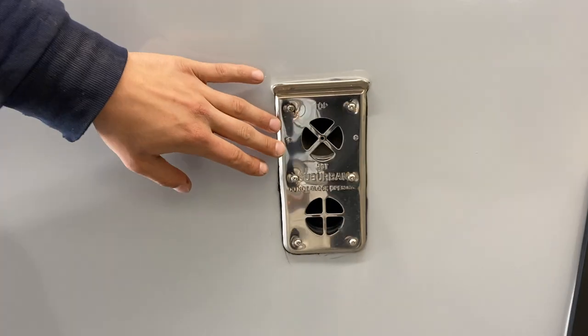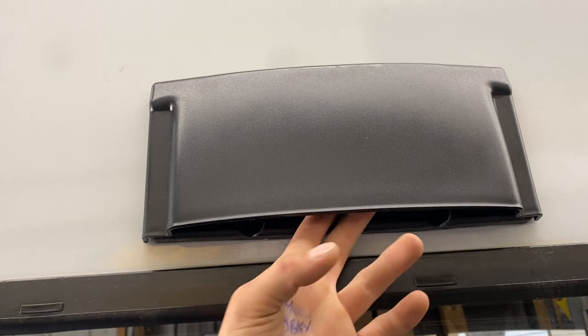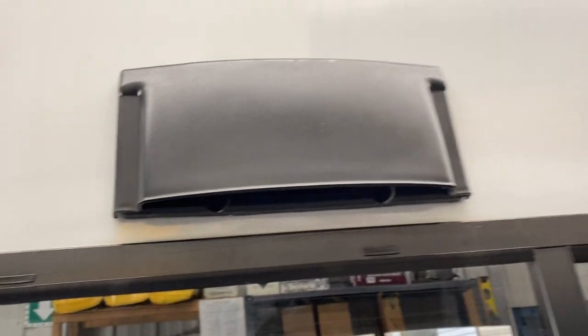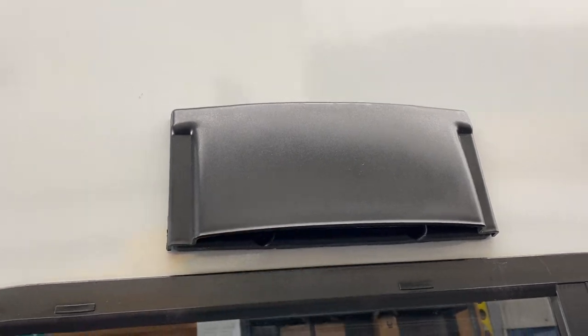From there you've got the exhaust for your furnace — if you're ever running the furnace make sure it's not blocked off as it does get hot. Up from there is your stove vent with a flap you want to open up to make sure the fan inside can evacuate any fumes. The propane stove puts off fumes whenever you're using it, so you want to make sure those are getting out.